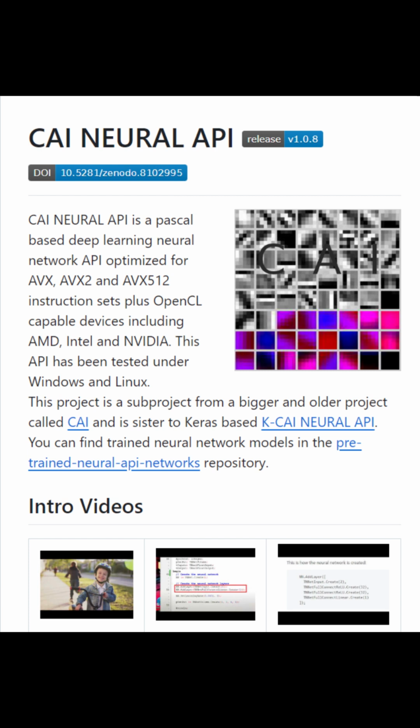locations. You're hitting on a crucial point here. This isn't just about making AI faster. It's about making it more accessible and more equitable. It challenges those assumptions that we have about what tools are best for AI. So it's a good reminder that sometimes those groundbreaking solutions come from the most unexpected places.